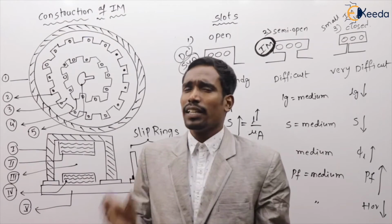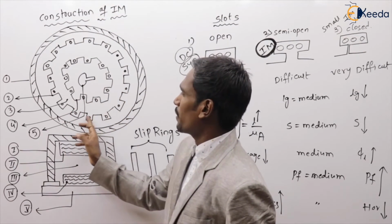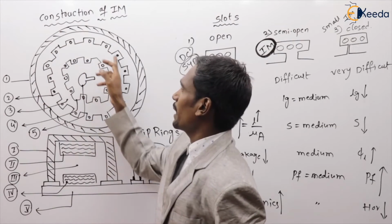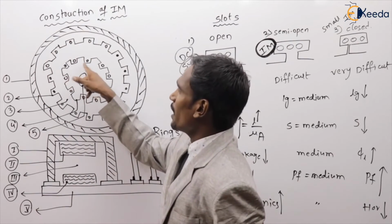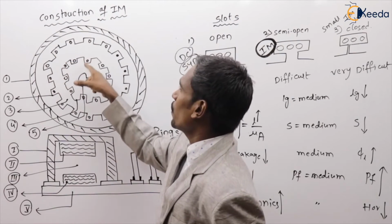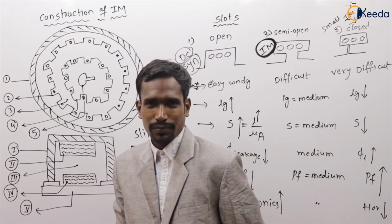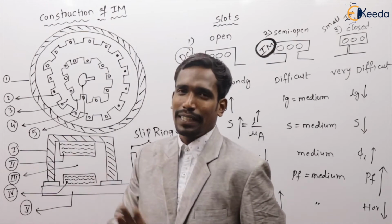In the stator, we have slots which are semi-open type. In the rotor, we have slots which are semi-open type. Both the slots are semi-open type only.